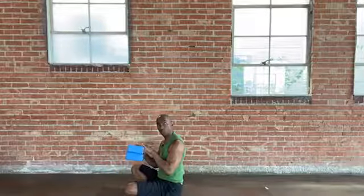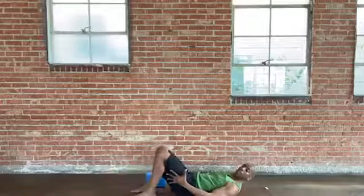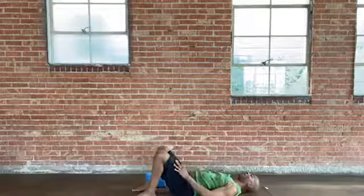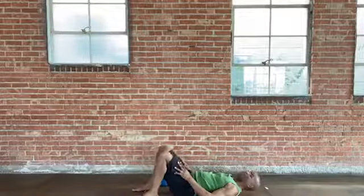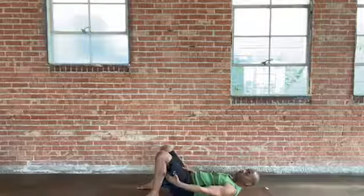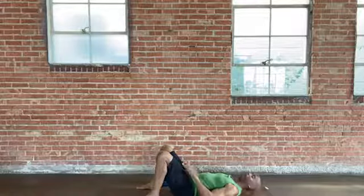This is where blocks could come in handy, and I'll show you how you can use your blocks if you'd like to. So go ahead and lie down, sit in the center of your mat so you can lie down easily. We're going to lie down with the knees bent and feet flat on the floor. I like to step my feet a little wider. But we do want to be sure there's a nice alignment of knee right over heel or knee right over ankle bone for good leverage when we do eventually lift up into the sky.